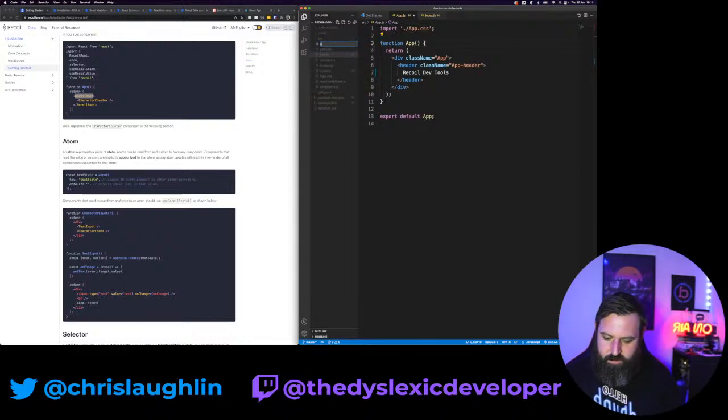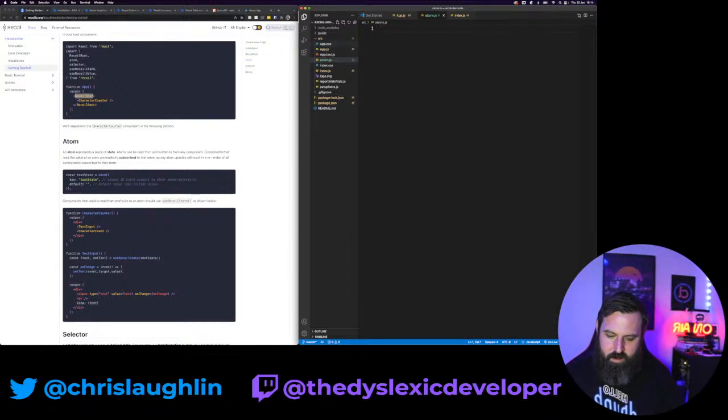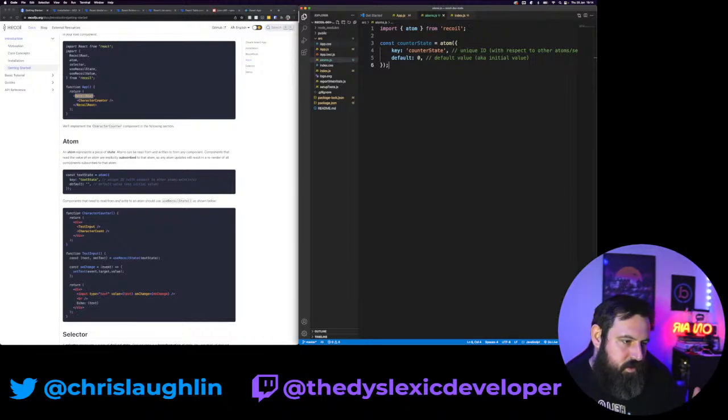So we can do atoms.js, and in here we're going to say import atom from recoil, const counterState. How good is that? Yeah, this is GitHub Copilot.